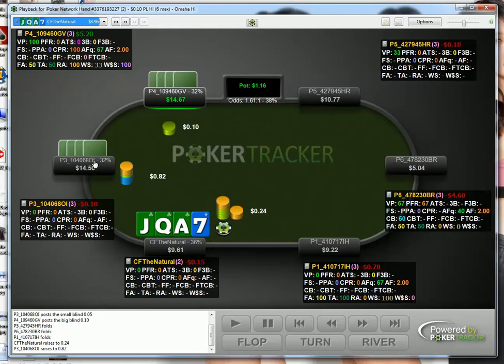So this guy 3-bets me. Don't have any information on him, right? Only played 3 hands, hasn't played a hand yet, no idea. If there's any information, he might be a little bit tight because he hasn't played a hand yet.